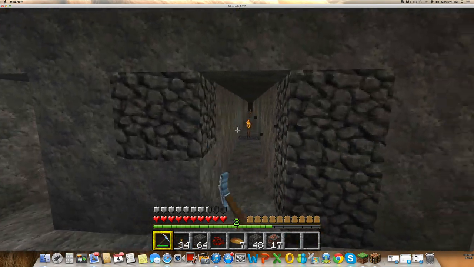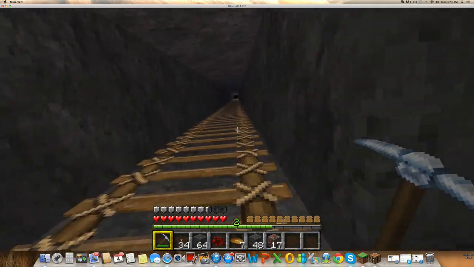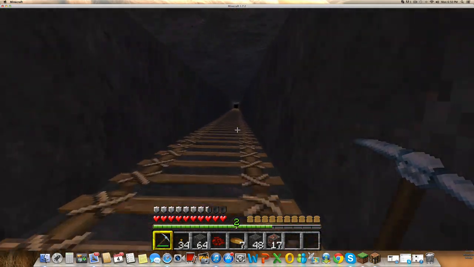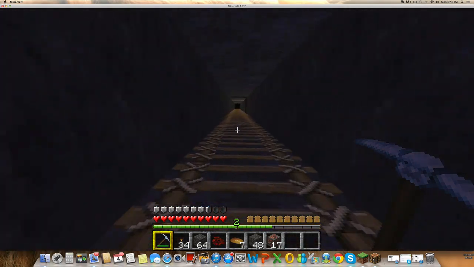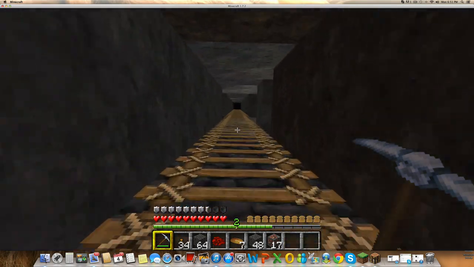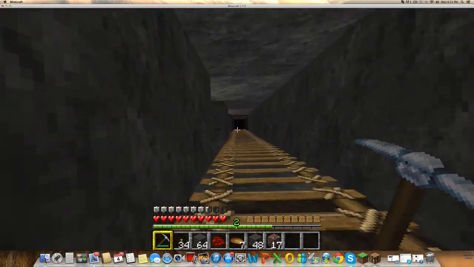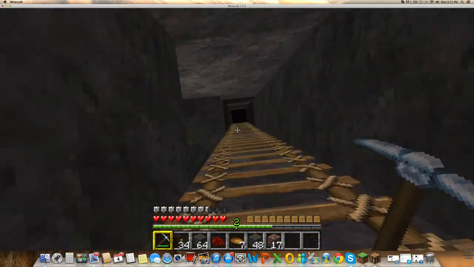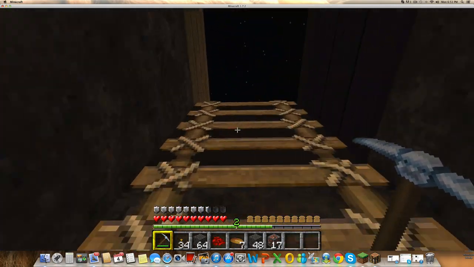I want obsidian so that we can go to the nether and stuff. Make some like a glowstone. Glowstone is very nice in this texture pack and it'll look very good in the mine so that we don't have to use up all of our torches and yeah. I still have to make an XP farm. There's a mob spawner down here and I'll do that very soon.